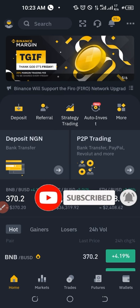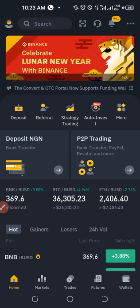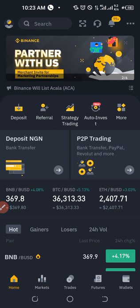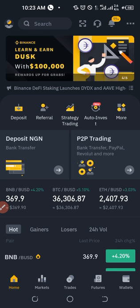The beautiful thing about P2P trading is that you are doing this with no fee. The exchange doesn't collect any fee from you — whether you are buying or selling via P2P, you don't pay any fee to the exchange, so you are doing it at zero fee. Right now with the Binance P2P platform, you have three different options to actually buy or sell crypto, and that is what I'll be showing you in this video.